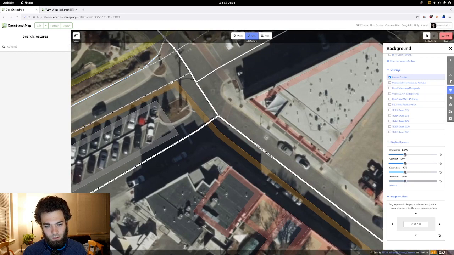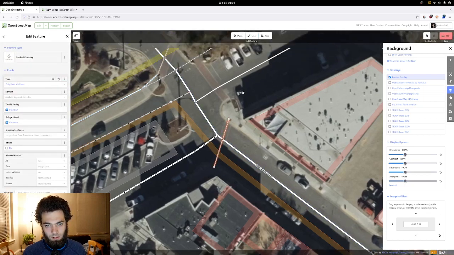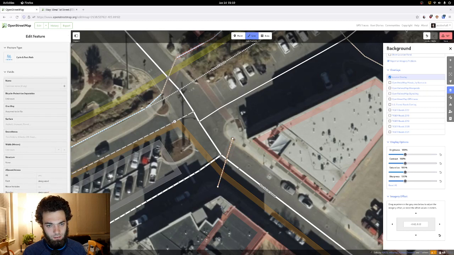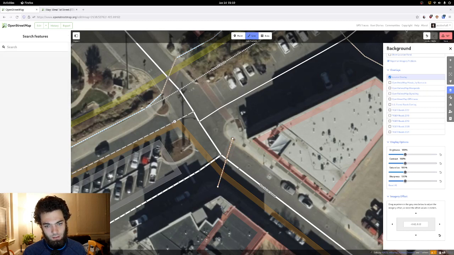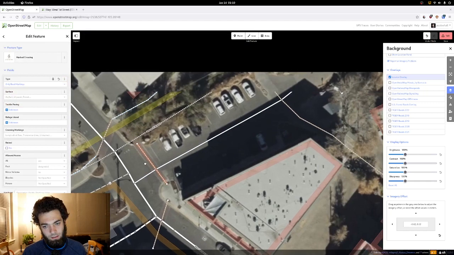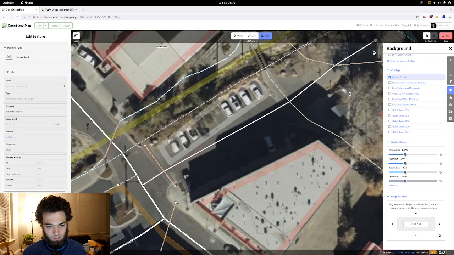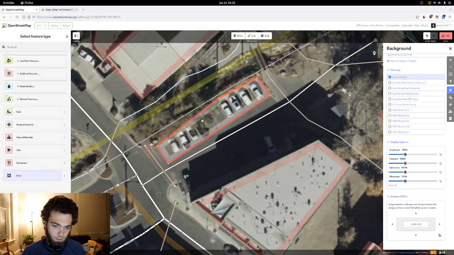And I'm not going to do all of the sidewalks in this area today, but I am going to throw in a couple of these marked crossings just so I can mark some of the most basic situations here. It's hard to say where the marked crossing begins and ends over here, but I'm just going to say it goes right there. And you know what? While I'm over here, let's just do this parking lot, shall we? That's a weird one. I don't really think I'm getting it spot on, but it's better than nothing. I think I covered my bases pretty well there. I'm going to call that good.